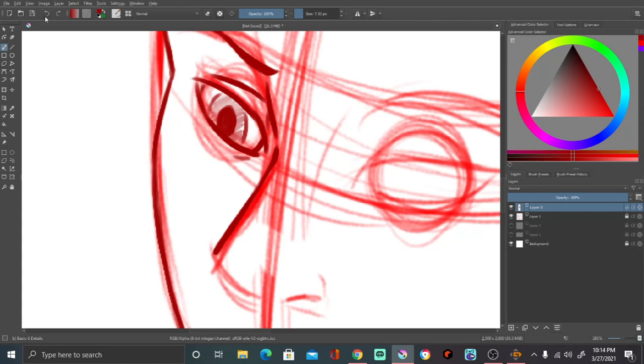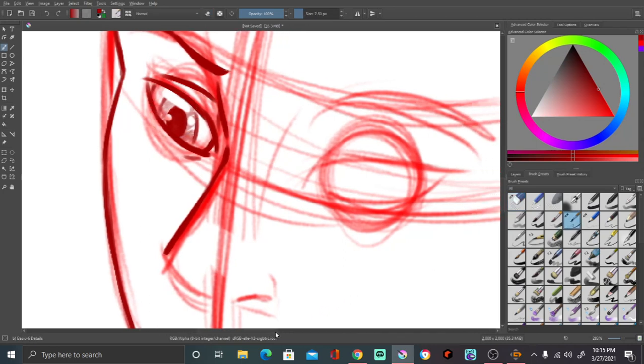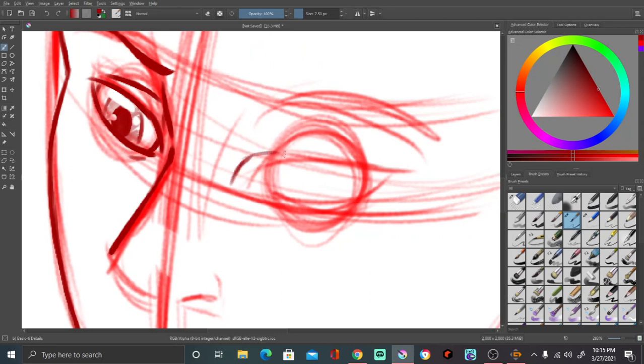Oh, that looks really awkward. The eye looked better before I tried to make it more round. Shoot. There we go. And then there's that. I like that. That looks nice. That looks very nice. So we're just going to kind of do the same with this other eye over here. Except I'm actually moving this eye to like right there so that it's not too distant away from the rest of the face.